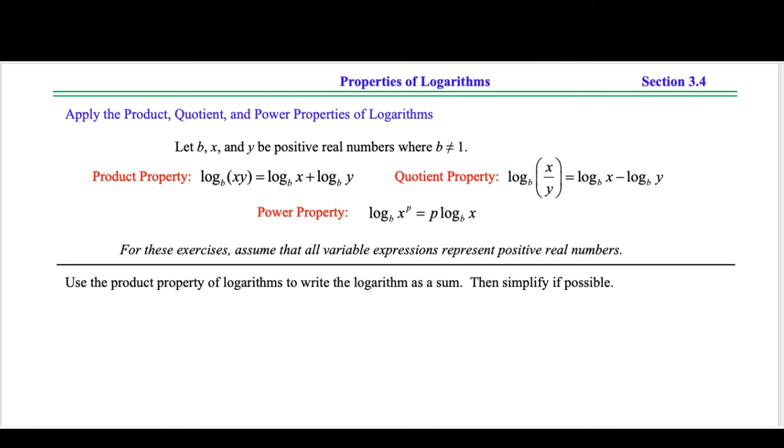Now, like I said, all of these properties are based off of corresponding properties of exponents. What I'll do is walk through the proof of the product property. The proof of the other ones can be left as exercises for you. They're not really difficult. I'll walk through the first one, though, and just point out the corresponding properties of exponents that these are based off of.